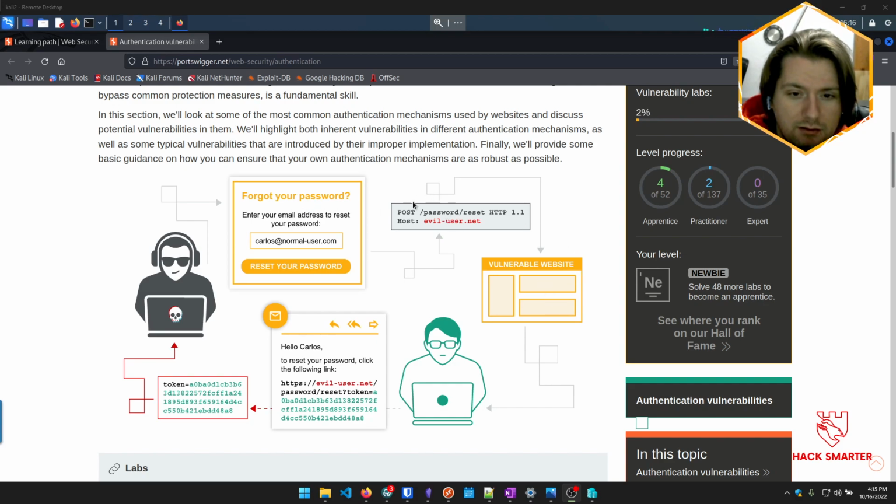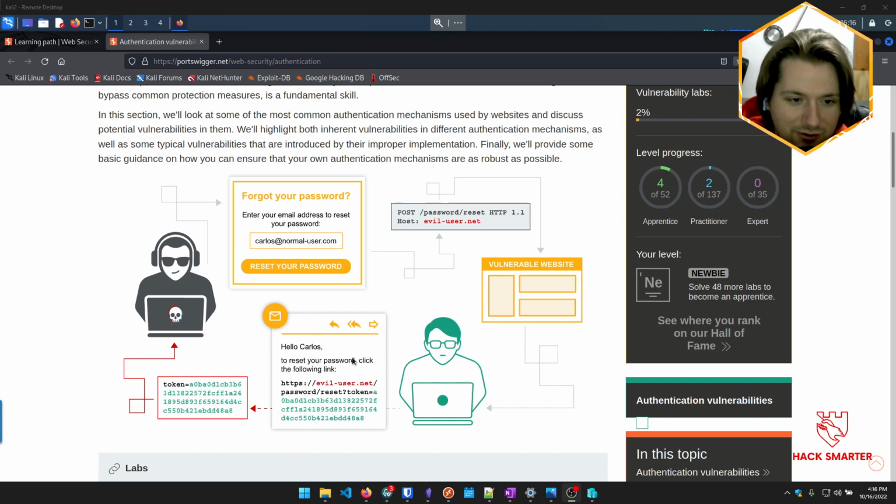Okay. We're posting it to a vulnerable website, which makes sense, right? This reset feature is part of the vulnerable website. This is the front end. They should have made this a picture of the back end, because that would have made more sense, I think. Because the post request flows to the back end, but then what's up with this user? How does the website interact with the user? I'm confused. Oh, it's an email.